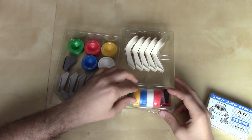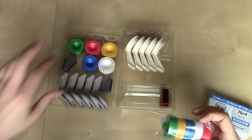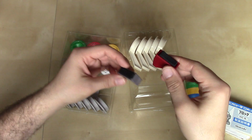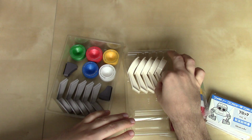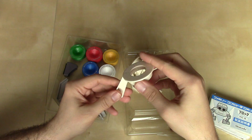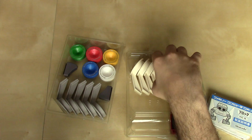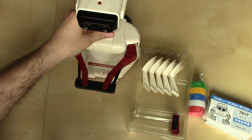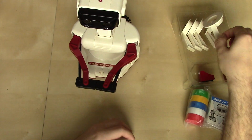Minor difference here is the blocks are actually in a little baggie, and they're one on top of the other, unlike in the US where they're all spread out. The foam hands, so R.O.B can pick them up, are maroon instead of gray. And the 5 little pedestals to stack up the blocks are the Famicom off-white rather than the Nintendo Entertainment System gray. So we'll take a look at the Family Computer Robot with the stack-up accessories. I'll put them back in the frame here, and it's just as simple as inserting one of these pedestals.